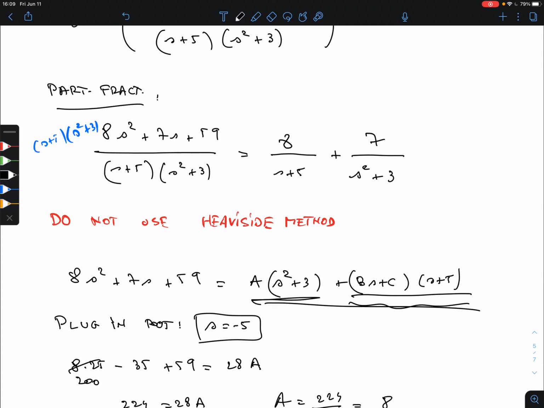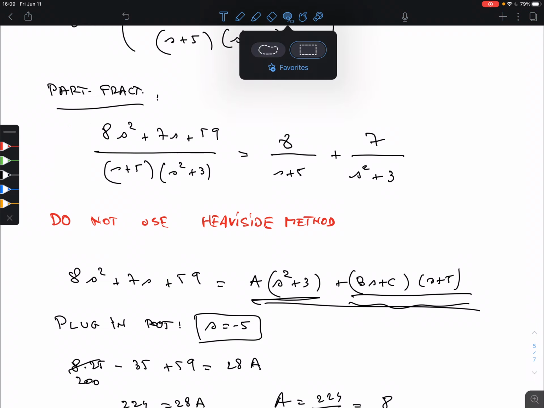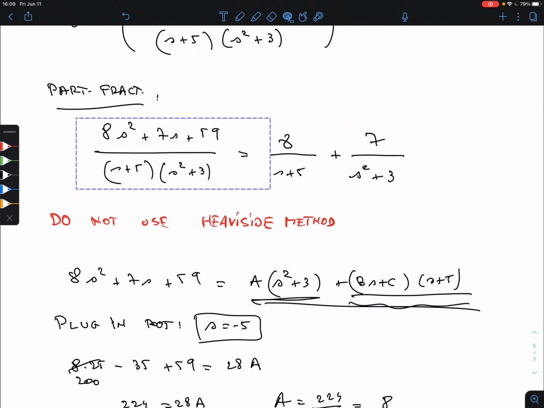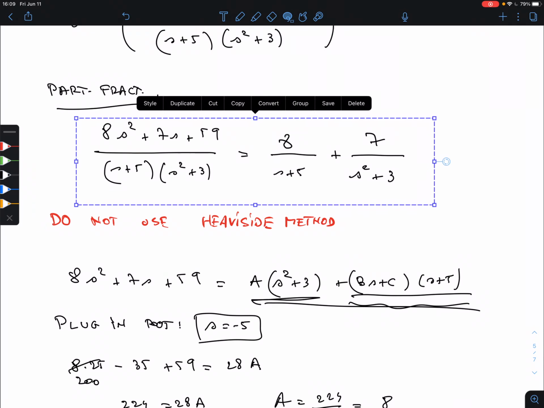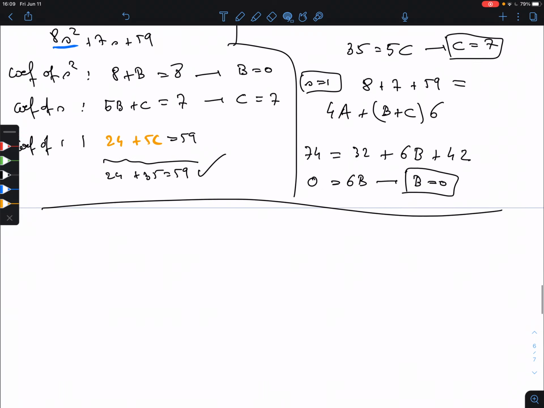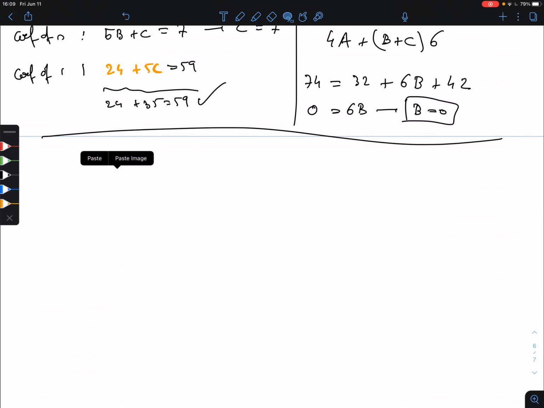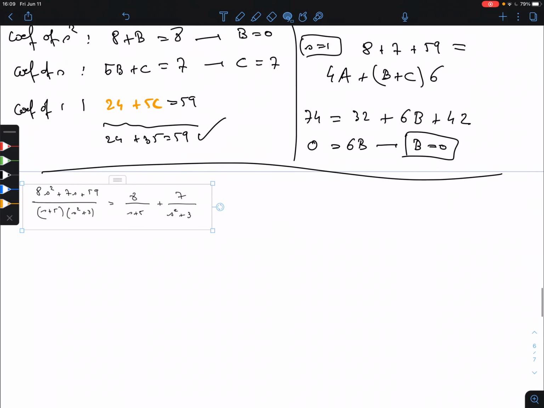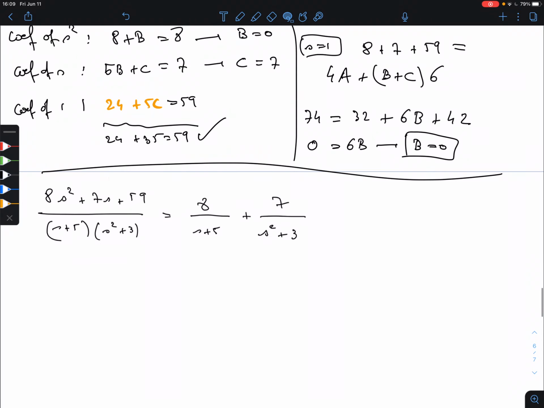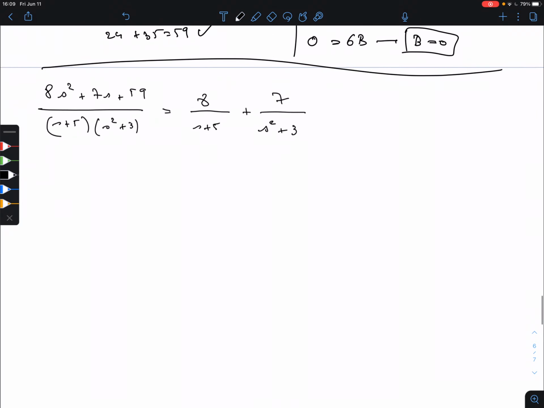Okay, so let me erase this here also. How do we find this now? Let me copy this so that I don't erase too much here. So I'll copy it here. This allows us now to calculate the inverse Laplace transform. So I'm doing the inverse Laplace transform.